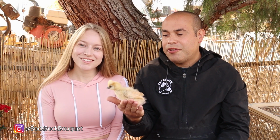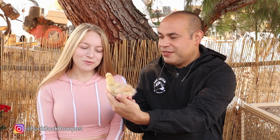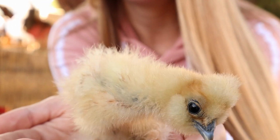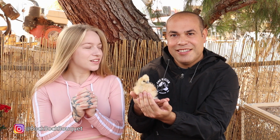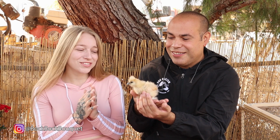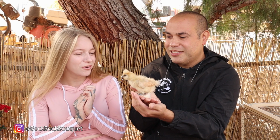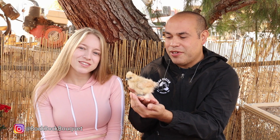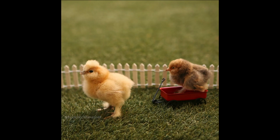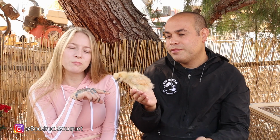And this is our other silkie here, Peach, the fluffy one. Oh, she's such a chunker. She's got like a double chin of fluff and these big cheeks. And did I say the other one was my favorite? I love them all, but Peach just melts my heart. When we go by the brooder, I'm like, oh. She's been in several of our pictures. If you are following our Instagram, this is one that's pretty popular on there. Yeah. So a little buff silkie. Now she's getting a little bunny tail.